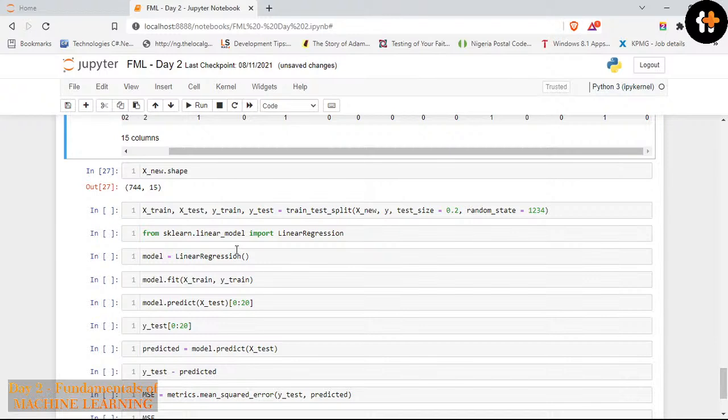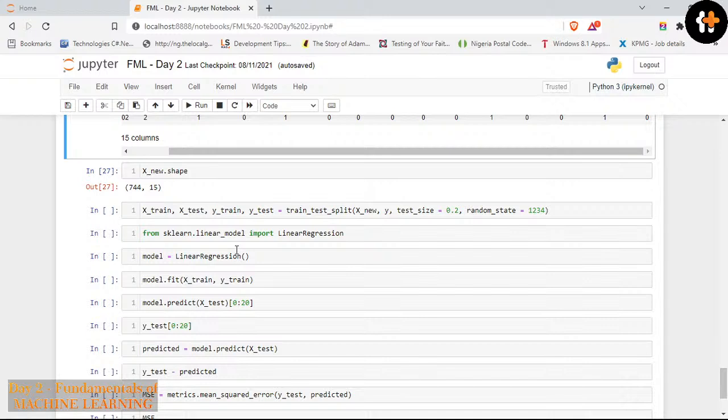The next thing we have to do is the horizontal splitting. Take this percent for test, take this percent for train. Here we are splitting just test and train.